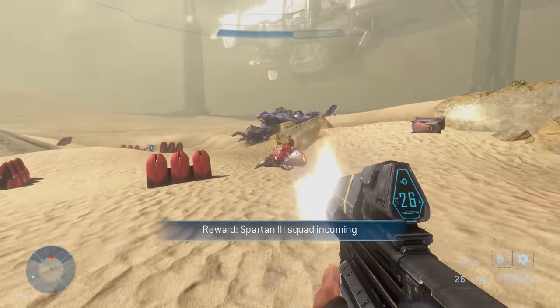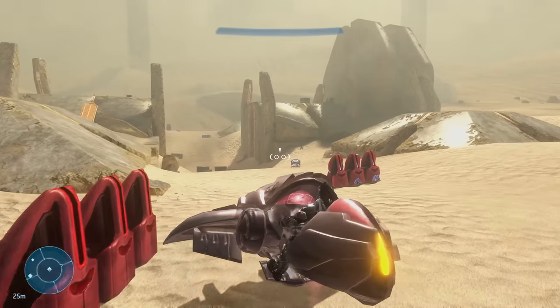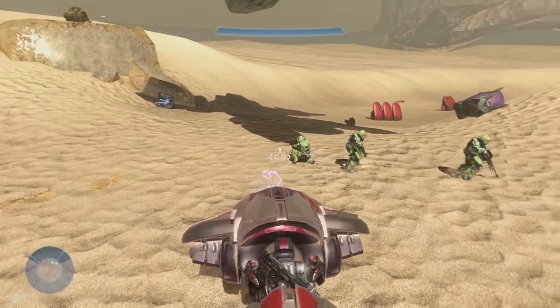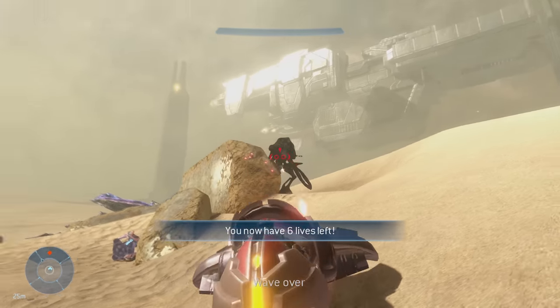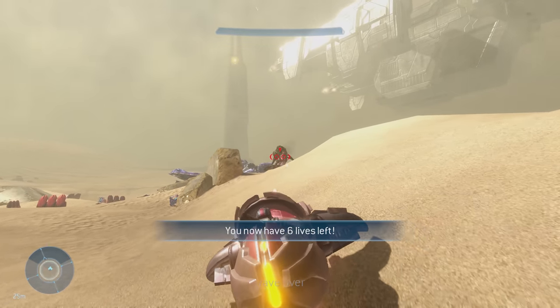Oh, God. Oh, here we go. We can try out the Banished Ghost now. We'll see the Spartans spawn in. Oh, yeah, the Marines are still alive. So the Spartans function basically the same as the Marines, but they've got shields. So it's fairly straightforward. So this is the Ghost from Halo Wars. Like the Jackrabbit, you'll all be very familiar.